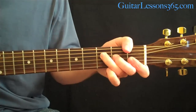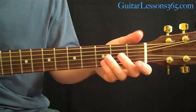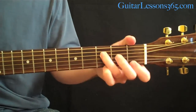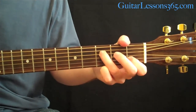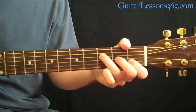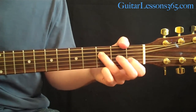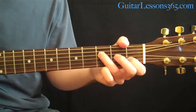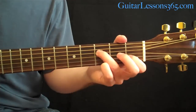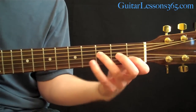You can add that low G note with your thumb, and just mute the 5th string with either your thumb or the tip of your 3rd finger. Then take it down to the F sus4, resolve it to F major just like in the intro. For the fill here, pick up the 2nd finger on the G string and pick the 1st fret on the 2nd string and the 3rd string together.